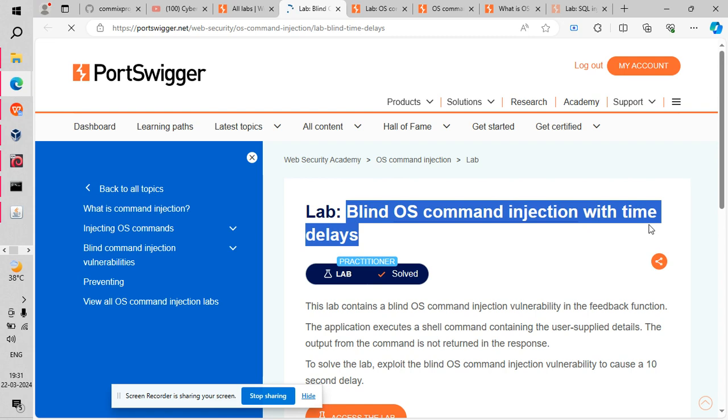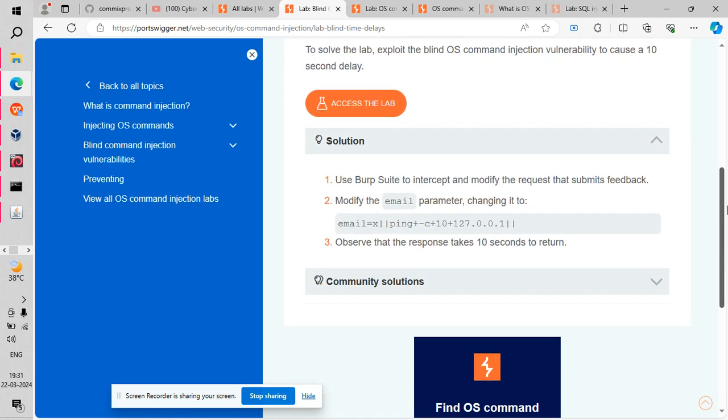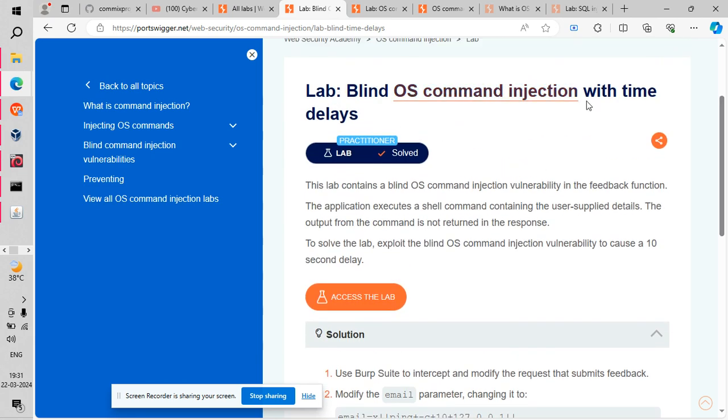When you scroll down, you can see the solution here. With the email parameter, we are adding a ping command. When we execute this command, it will delay 10 seconds. So using this command, you can execute blind OS command injection.